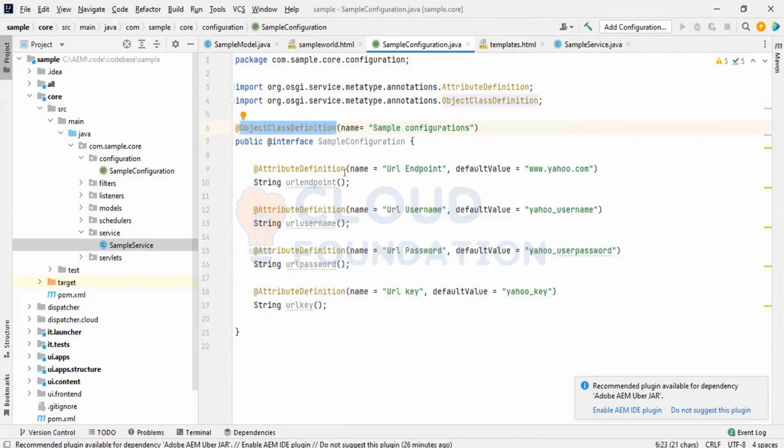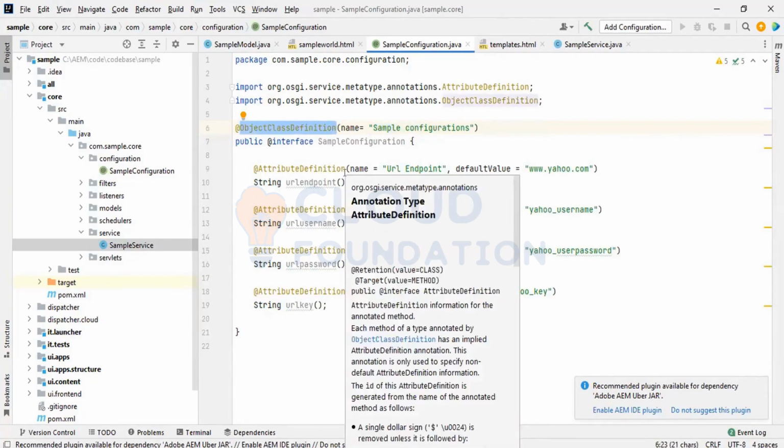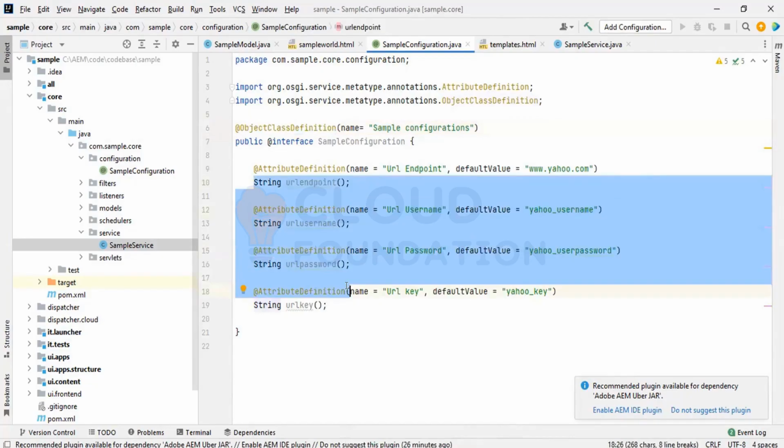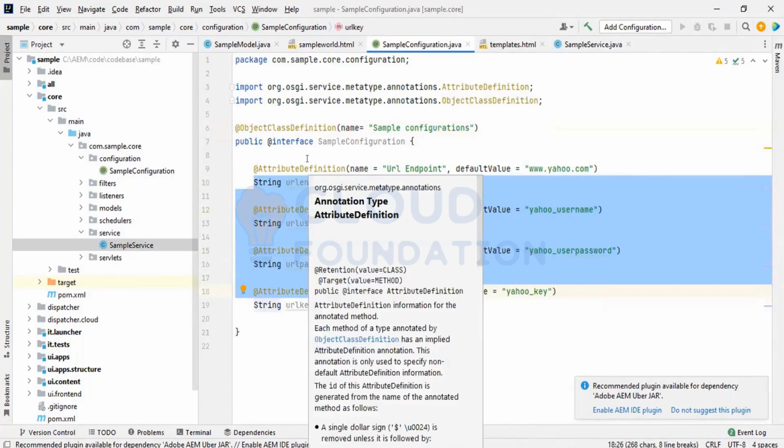Now the properties whose values we can dynamically change at runtime are basically the attributes. You can call them attributes or values of this configuration, and you need to make use of the annotation @AttributeDefinition.